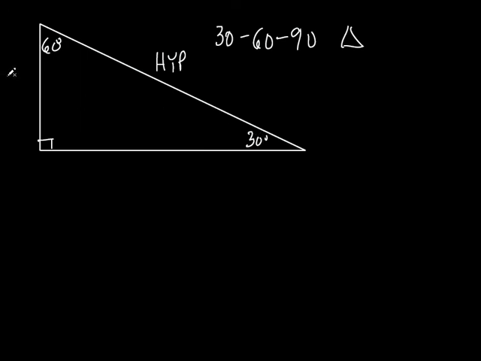So we're going to call this the short side, or the shorter side. And we'll call this the long side, or the long leg. This is the short leg. This is the long leg. Everybody got that? And this is the hypotenuse. That doesn't mean this is the longest side of the triangle, though, is it? Because the longest side of a right triangle is always the hypotenuse. So the hypotenuse will always be the longest side. But as far as the two legs are concerned, that's the long leg, that's the short leg. Yeah, it's opposite the 60, right? So that has to be longer than this one because that's opposite the 30, right?